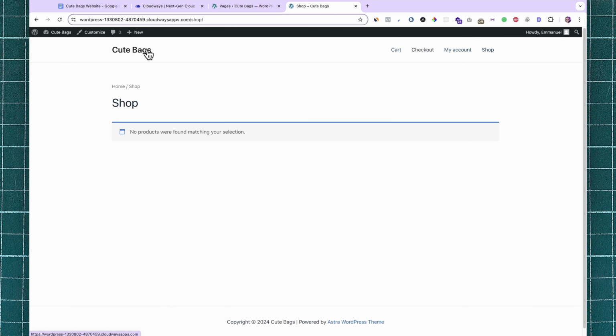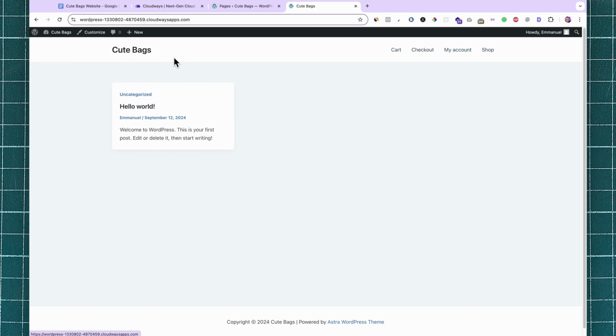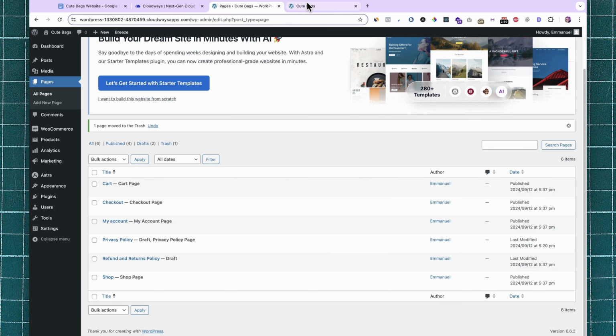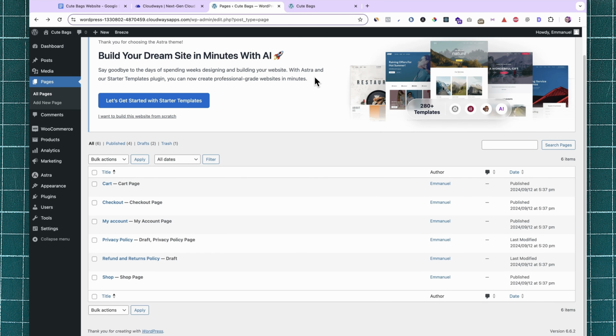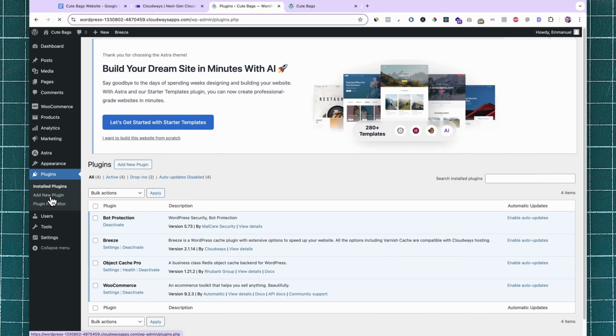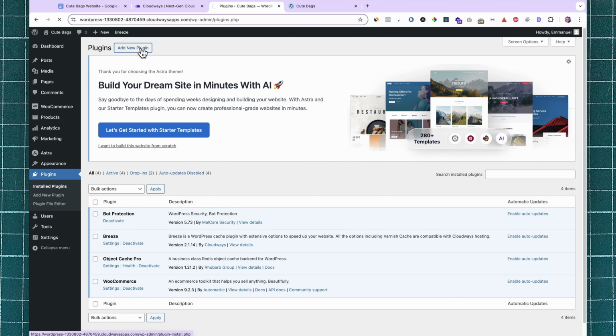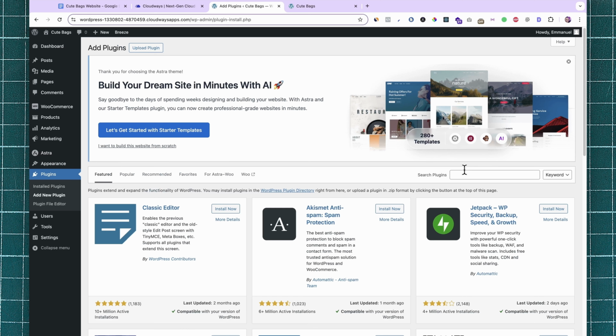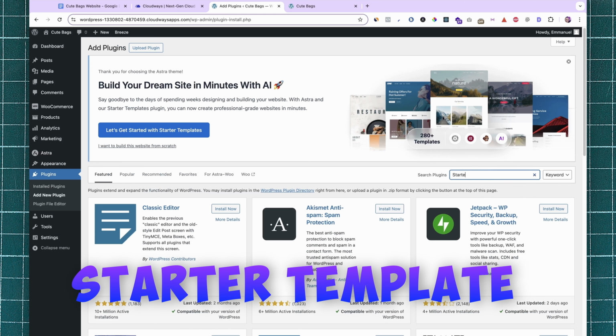So to get things going, the easiest way to add content to your website is to use a pre-made template and then customize the template. It is just easier building a website with a template than if you want to do everything from scratch by yourself. And to get a template that we are going to use for this website, I usually use a plugin called Starter Templates. So just come over to plugins again, click on add new plugin, and then use the search box and search for Starter Templates.